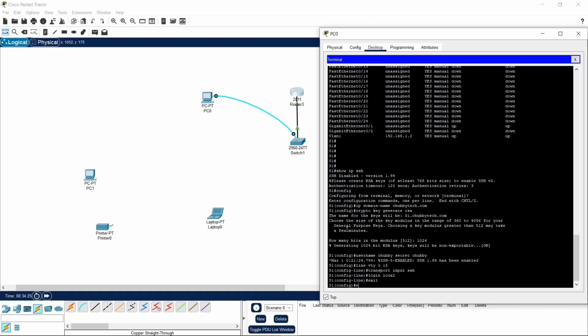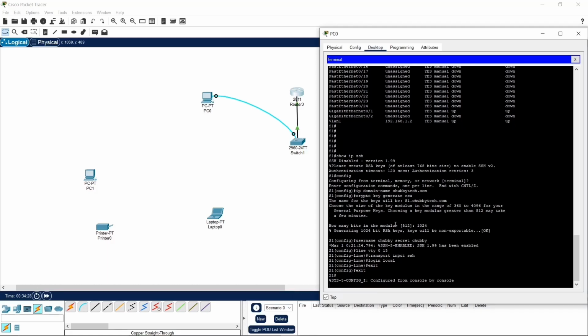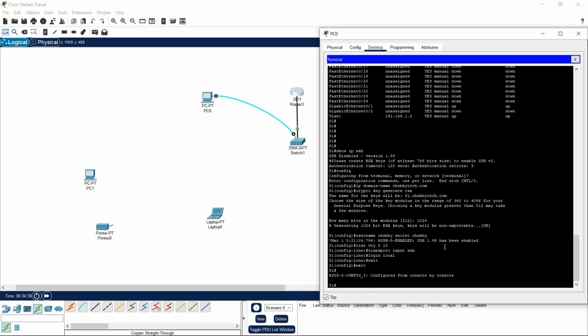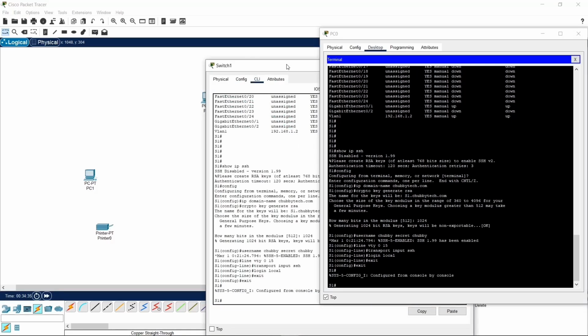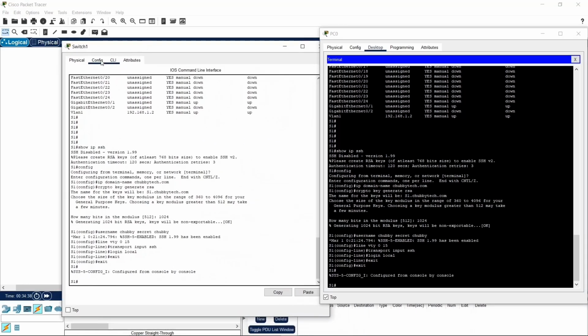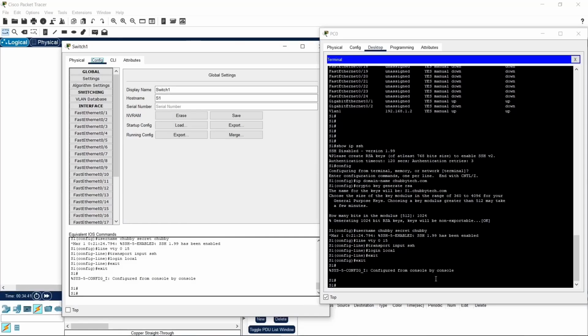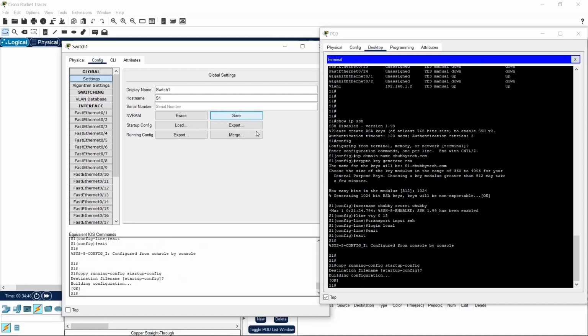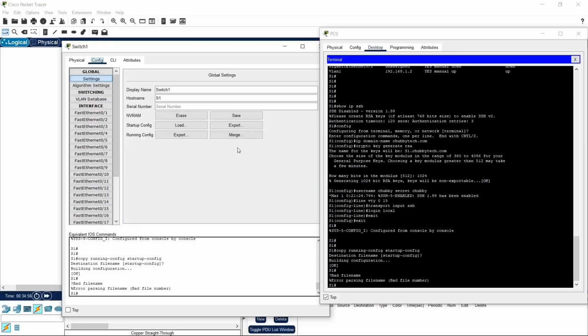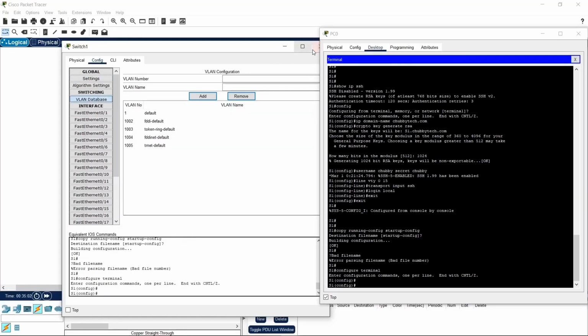So the next thing we are going to do is to save our work because we are already done. To save your work, I want to show you guys a little trick. Come here and go to config. Go on to settings and save. As you can see, it's already saved your work. You don't need to type in everything, in case you are configuring directly in a switch. You can just be doing this faster, better. So that's how it works.